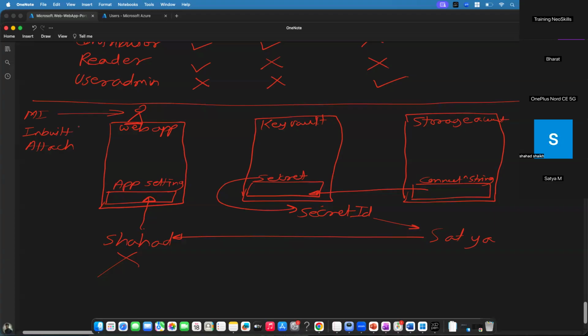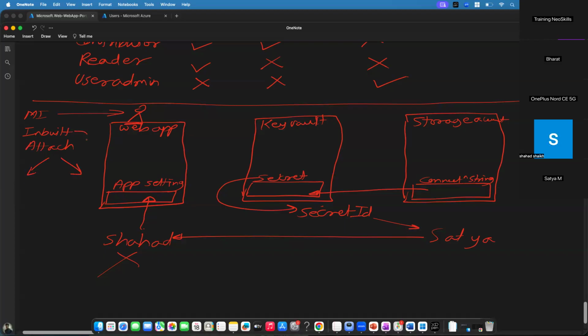Storage account doesn't need to access anything. Storage account is the storage of data. Someone wants to access it. Everyone wants to access it. So everyone means who? Maybe it is a server, virtual machine, your function app, your ACIs, your container apps, your web applications, your logic apps, AKS. Those are the servers which are actually working on the applications or something like that. They want the permission to access storage. So they only have the capability to create the identity or to attach the identity.